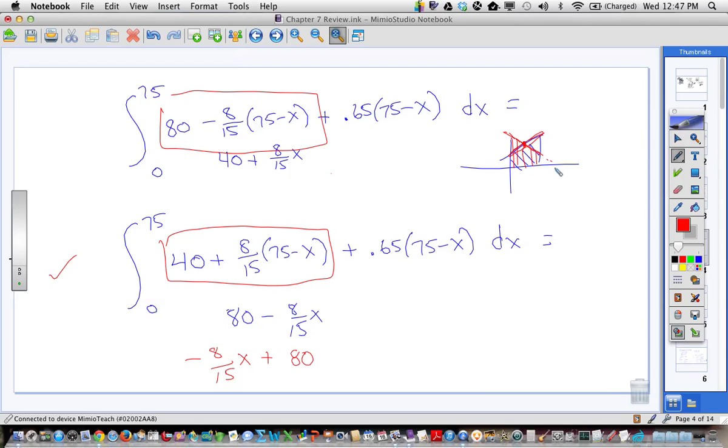But the key here is we're letting x be two different things within the same interval, which I think, as a general practice, would be bad. That would be a bad thing to do. I think in this particular case, it's turning out to not matter. It's turning out to be okay.